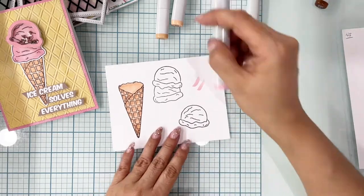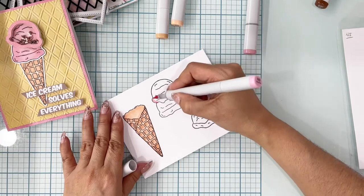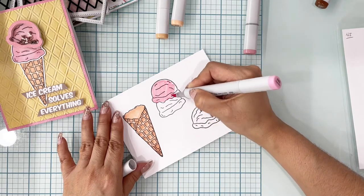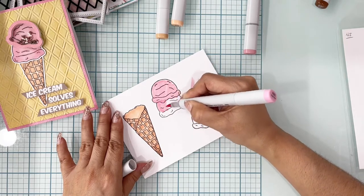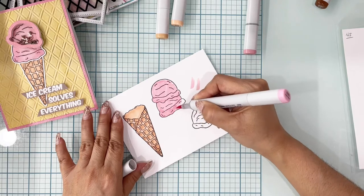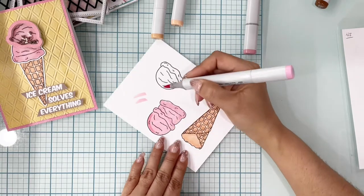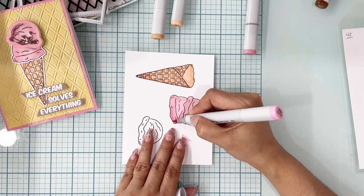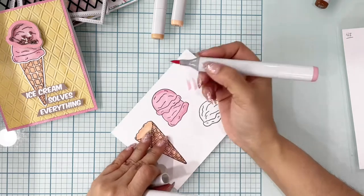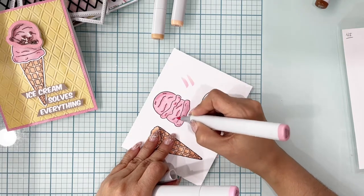Okay, so I think this one was all over. All right, so I'm going in with R83, and I'm, again, just gonna kinda go over the whole thing. Just kinda put some color down on the whole thing. And it's okay if I accidentally go out of the line. We can fix that after. All right. And then I'm gonna go in with the RV32. And I just, again, no pro, so I just kind of go over these lines like this. No big deal. Nice and easy.